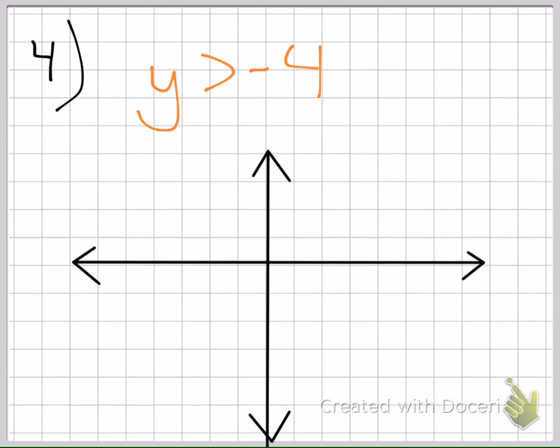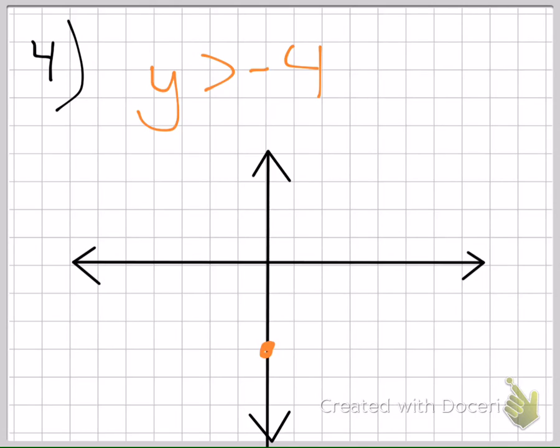But since we're working with two variables, let's assume this is a two variable problem and there just happens not to be an x. So let's graph this. Just like if there was an equal sign there, let's graph it. Negative 4 would be my y-intercept. And since there's no x, it's like there's a 0x. What type of line has 0x or 0 slope? Horizontal, right? Horizontal is a 0 slope.